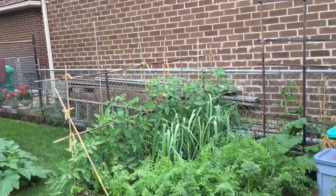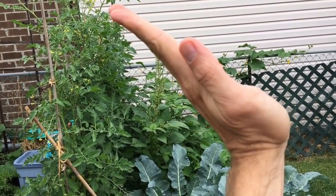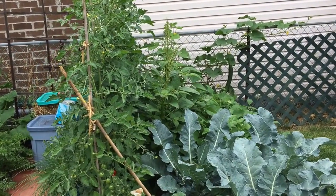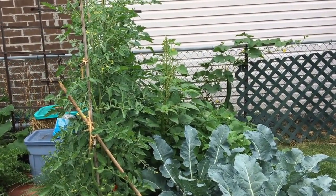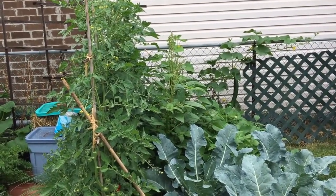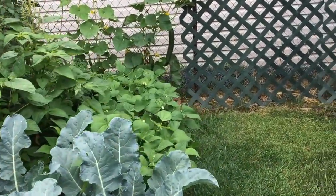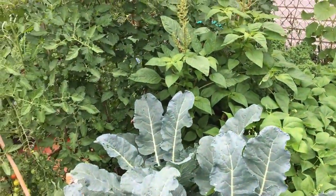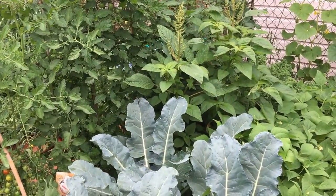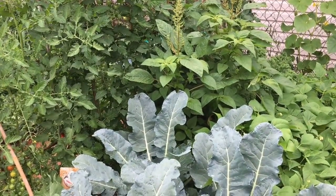Same thing over here. Basically what this creates is effectively a solar panel, and that way all the plants get the most optimal light. And like a solar panel, its job is to collect energy. In this case, instead of outputting electricity, it outputs food. So that layout is probably my number one tip: putting the tallest things in the back, medium in the middle, and shortest in the front, and having really good soil because it minimizes watering and fertilizing.